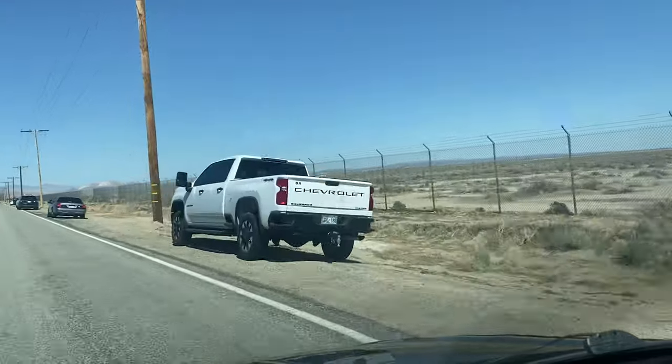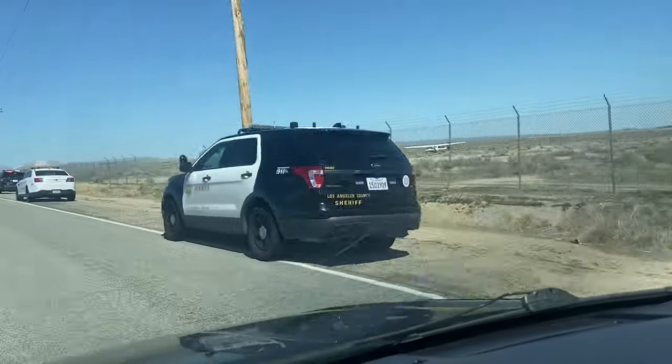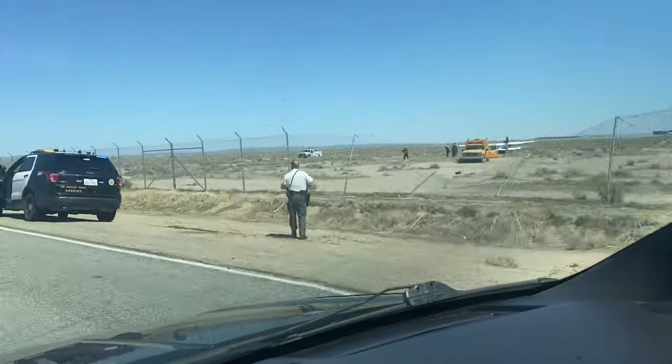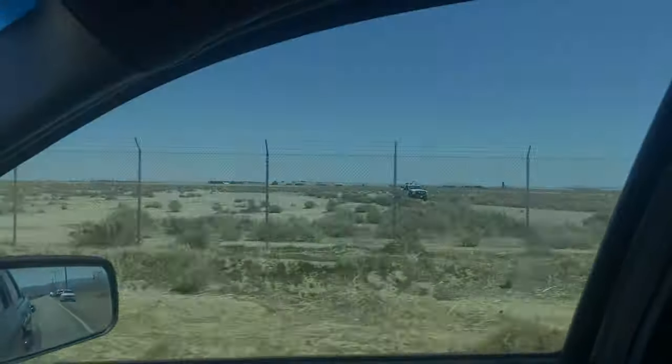Looks like an airplane had a crash landing — pretty naked. There was a time I thought I wanted to get my pilot's license and fly a Cessna, but those things can get scary. Once you've seen a few of these things wad up and you see what they're made out of, it's pretty sketchy.